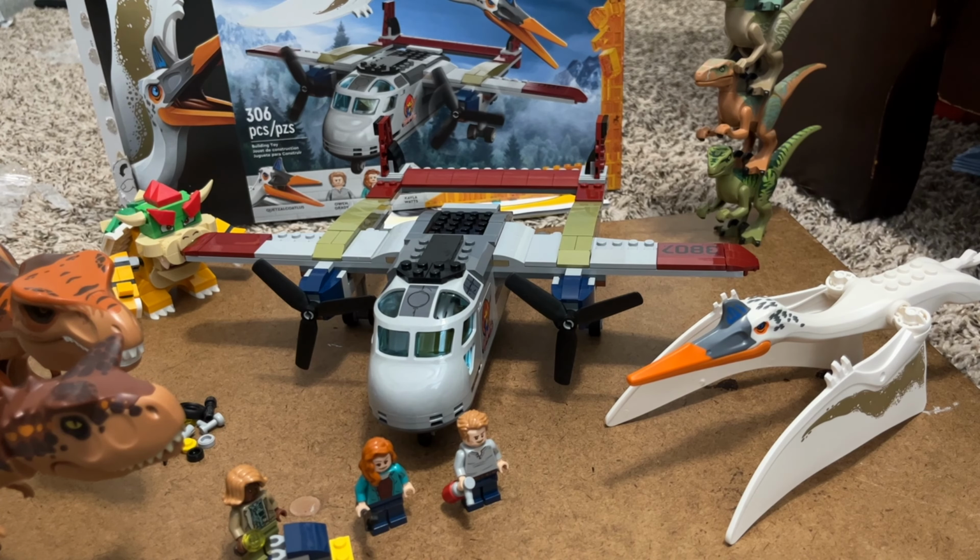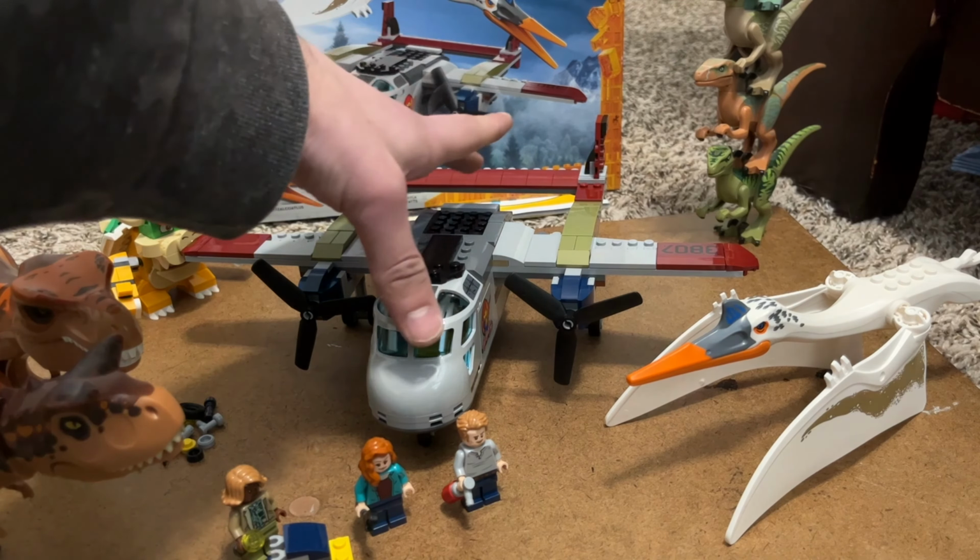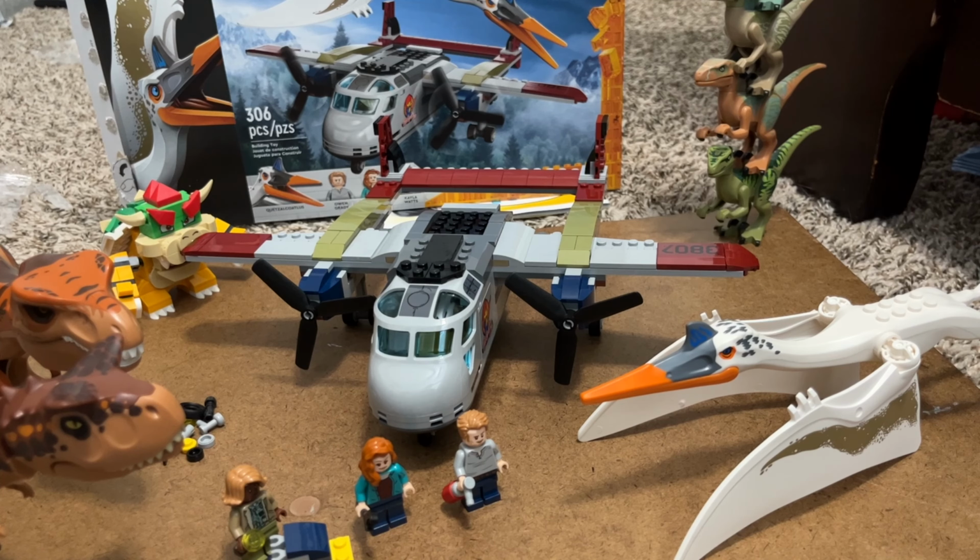Maybe make the plane a bit longer, add a side build or something. Just make it feel like it's worth the money you're paying. It's a gripe that a lot of people have with these licensed themes. It just feels like you're not getting as much for what you paid for. Like I've said before, I think that maybe Jurassic World is probably the worst offender, but still, I feel like LEGO could give us our money's worth. I'm not trying to sound like this is a bad set, not at all. Just a bit overpriced, maybe.